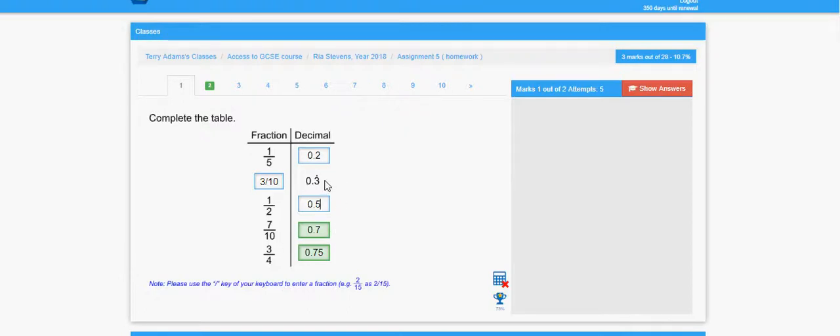Now here, you may just notice above the 3 is a little dot. Now this is what we call a recurring point. Okay, so if I just explain to you what that means. If I have 0.3 with a dot above it, it means that this 3 recurs. It just keeps coming out 0.3333, and that will just keep going off into infinity.